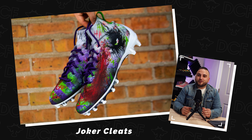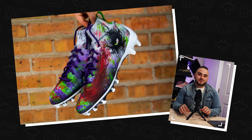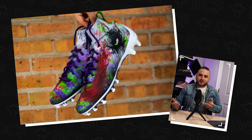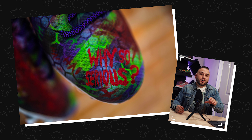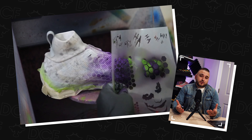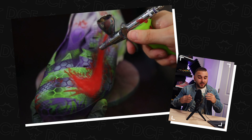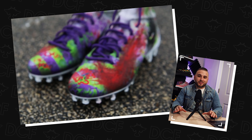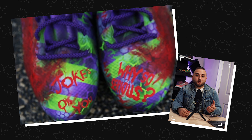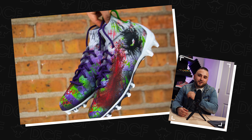Number 6: a pair of Nike Vapor Untouchable Pros in a Joker theme. The Joker theme has to be in the top 10 most popular custom sneaker themes of all time, so you need to ask yourself what can I do differently or how can I put my own spin on it. Thinking of Heath Ledger's Joker, I focused on balancing the four main colors: purple, green, red, and white — making sure not to let purple overpower and including enough of that white scarred-up makeup. I did a purple and green stripe pattern on the toe to help balance those colors, with red scars on the Nike swoosh leading into the black makeup around his eyes.